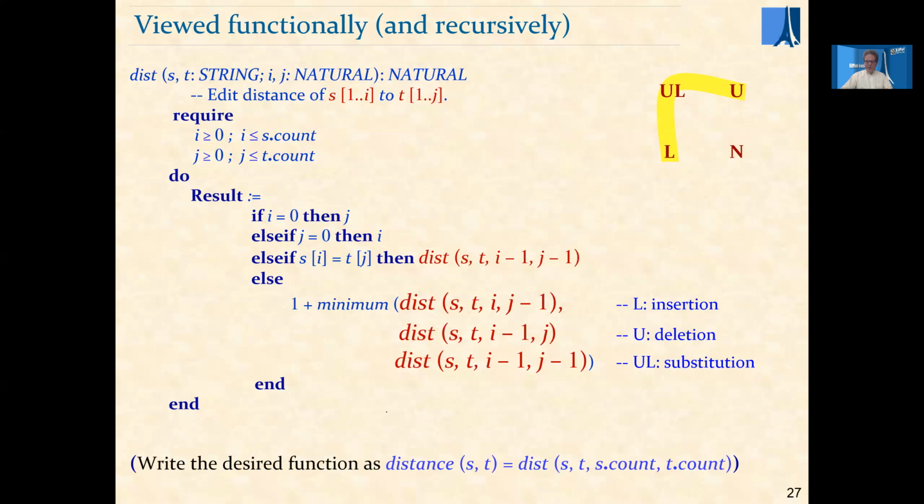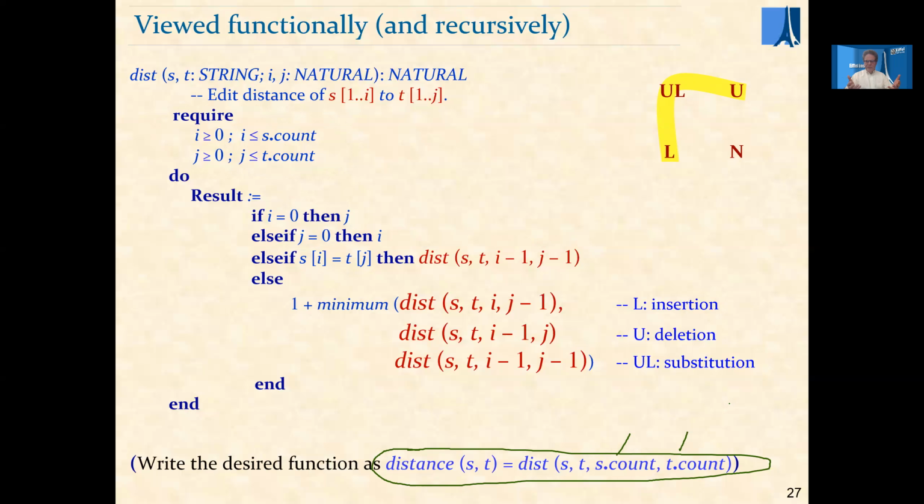By the way, if we really want the Levenshtein distance, we are going to have to do something like this. We are going to have to define a function distance between 2 strings with only 2 arguments in this case, which uses the lengths of the respective source and target string as a third and fourth argument. When you do functional programming, it's very often like this, that you have to define auxiliary functions with more arguments. So you can see this as a mathematical definition. You can also see it as a program.